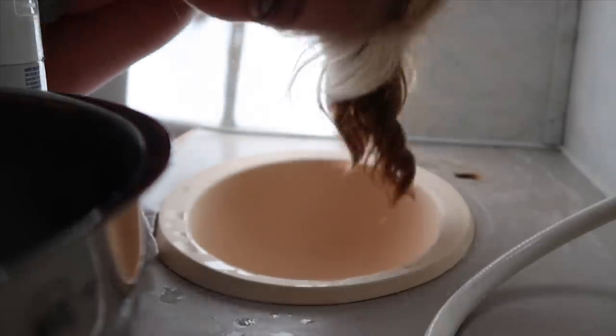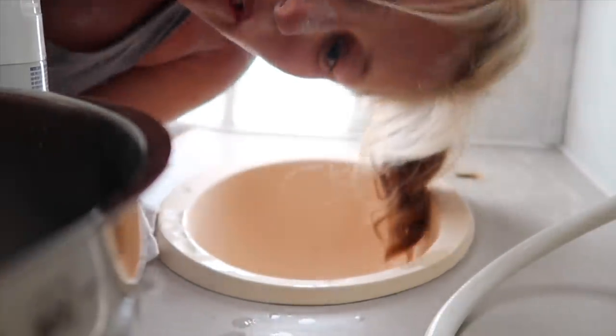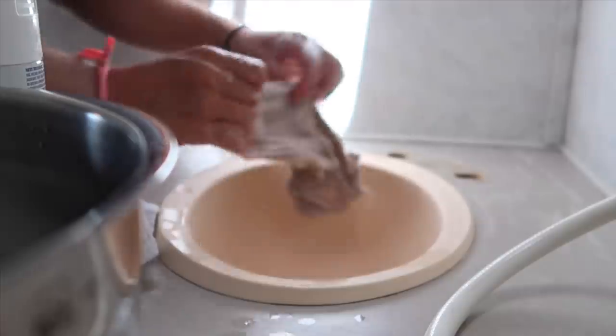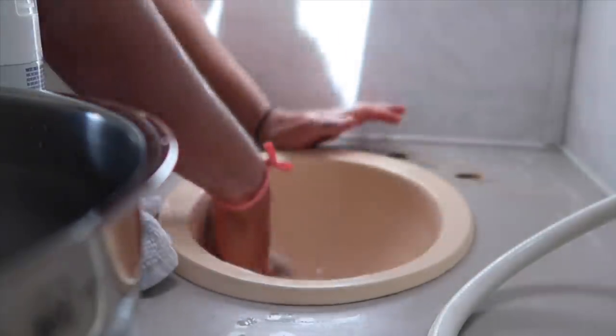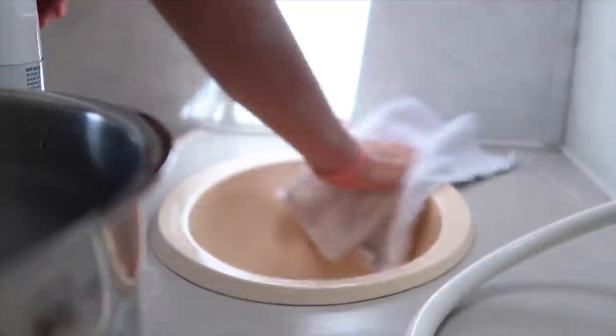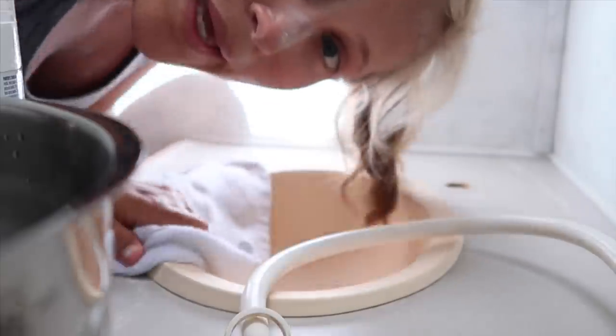So I already sanded it with a sanding sponge, which the directions told me to do, and now I'm gonna wash it off with some soapy water. Get all the dust off. And I forgot plastic to cover everything, so I'll be right back.